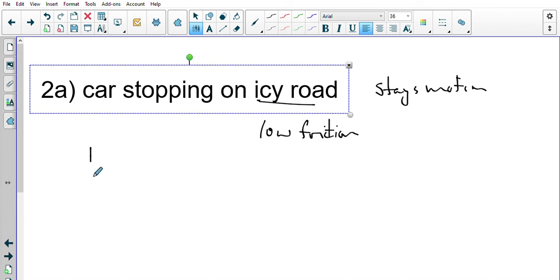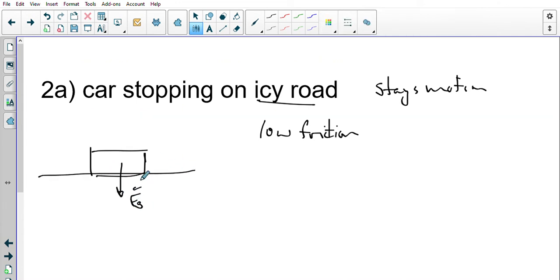And so if we were to draw our car and consider the forces on there, we're going to have the force of gravity. We're going to have a normal force. Now, is the object plowing into the ground or flipping up into the air? No. So these forces are going to be equal. And if those forces are equal, then they're equal and opposite. So the acceleration is going to be equal to 0 because we're dealing always with F net is equal to ma.